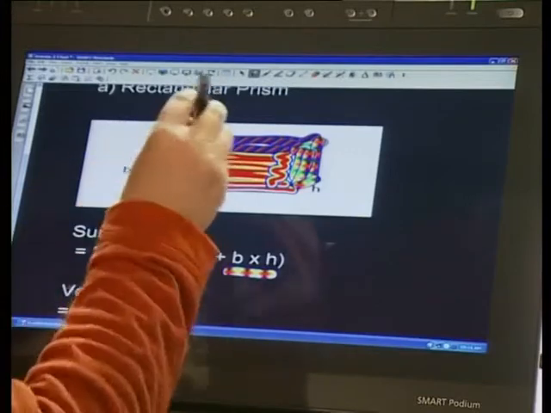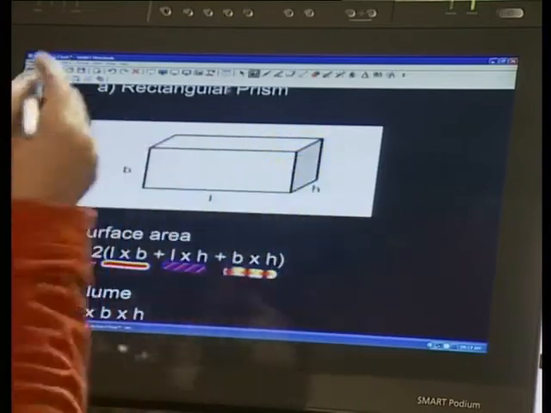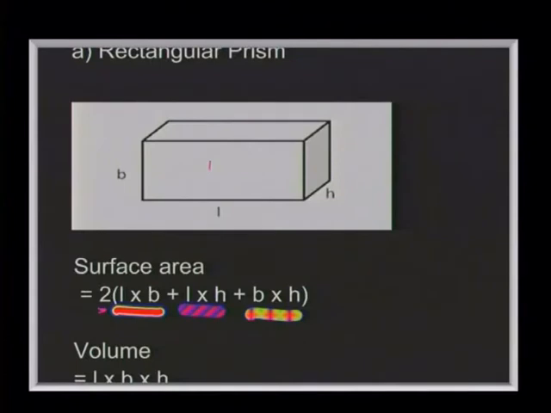But I've also got this 2 in front. And what does this 2 actually mean? This little 2. If I take away these colors, it'll be easier to see. This length times breadth, which is this first one here, is exactly the same on the other side of the shape as the length times height, which is the top part of the shape, is the same at the base of the shape. And the height times the breadth, which is the side piece, is exactly the same on this side piece. Now, let me try to draw it into 3 dimensions this way, and that might help. So this shape here is the same as that shape there.